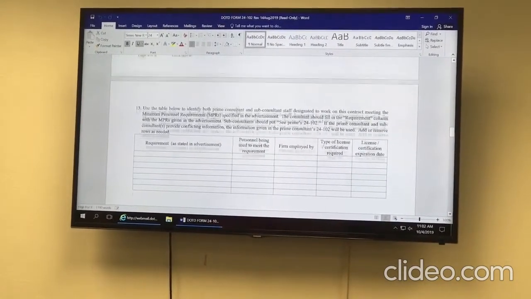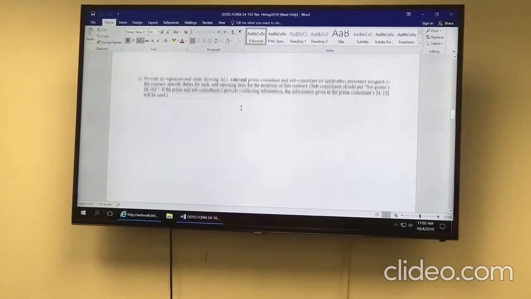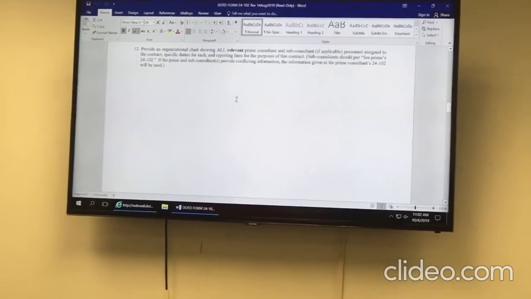It might be further back, actually. We're only going to evaluate those personnel that are identified as relevant personnel. And then once again, assuming that the people identified as satisfying the MPRs will also be included on this chart. So if a consultant includes additional resumes of people who are not on this organizational chart, we don't look at them. No matter how qualified and competent, we don't look at them because they're not on the team. In your mind, they're not on the team unless they're on the org chart. On the org chart.